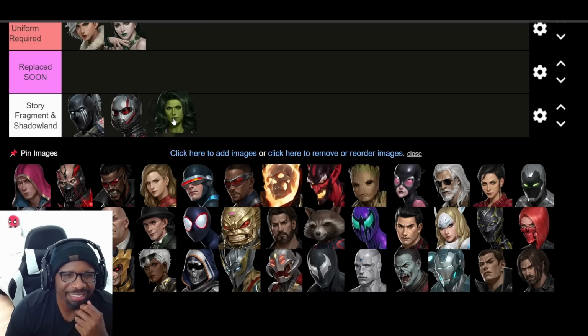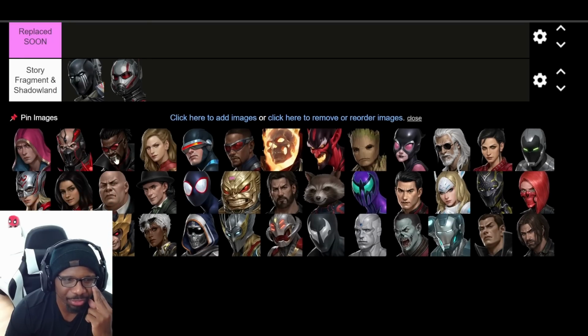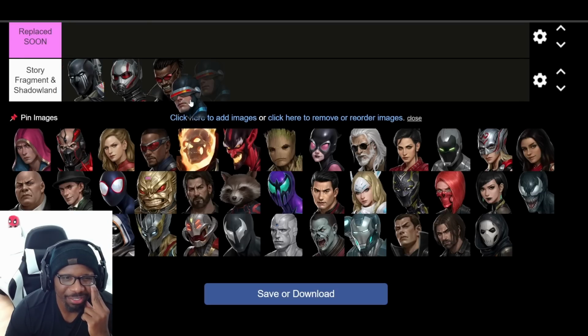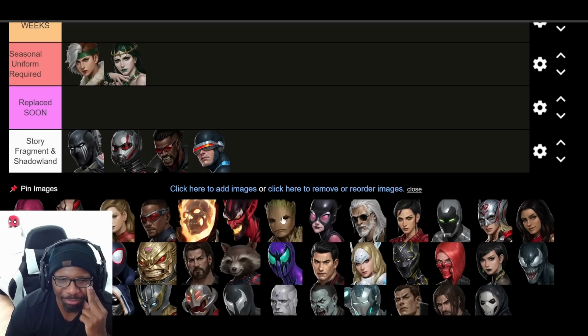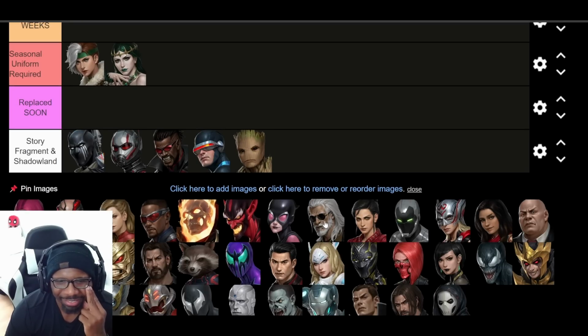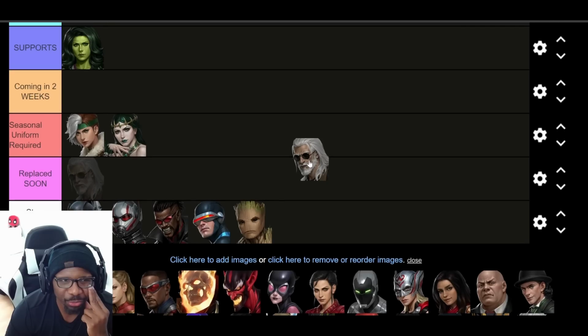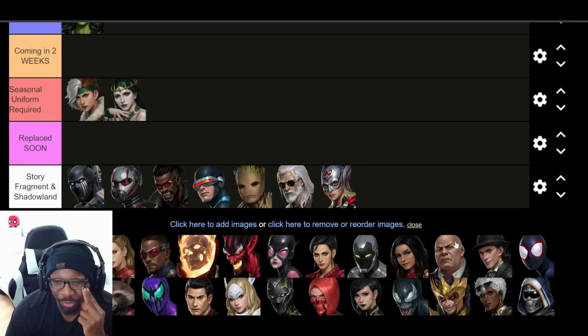She-Hulk is kind of a support, I guess. Leadership support, same deal. He's gonna go right in the fragment farm, and Cyclops support, but realistically, his support is so weak that at this point in the game, I'm just gonna put him in fragment farming, bro. Fragment farming. Hawkeye has a little bit of value in AC, but it's not enough to take him out of fragment farming. She's fragment farming as well.